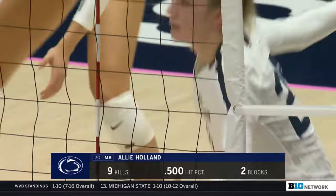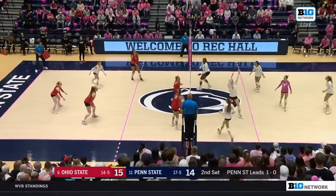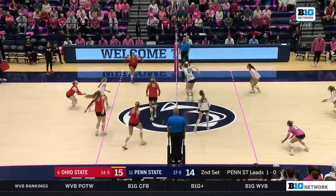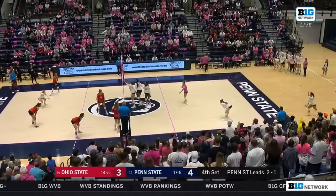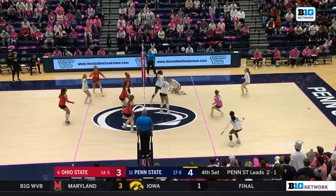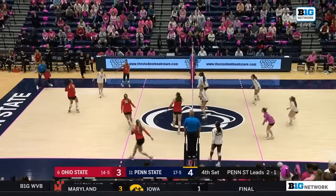Extra, taking on a team from your Buckeye State roots. And right now Holland is taking it at Ohio State, although Buckeyes up one here as we roll along in set number 2. Penn State took the first 25-19, and again, 1 ace, 10 errors in the Buckeyes, 6 aces, 7 errors. It's a difference of 8 points there, disparity in the ones earned and the ones wasted for each team.